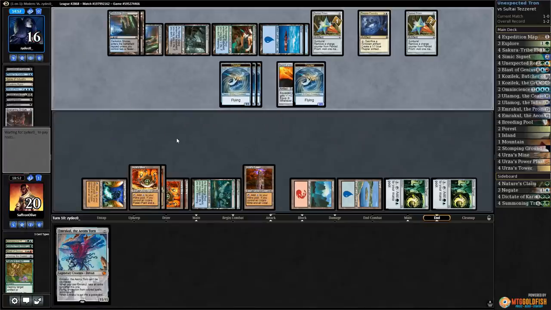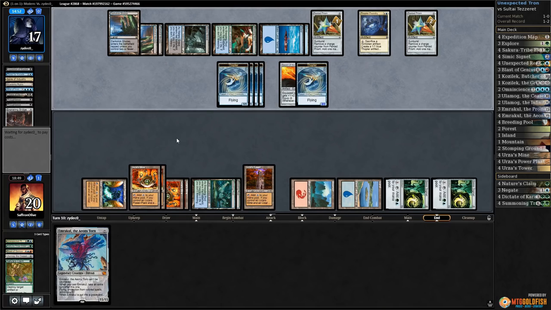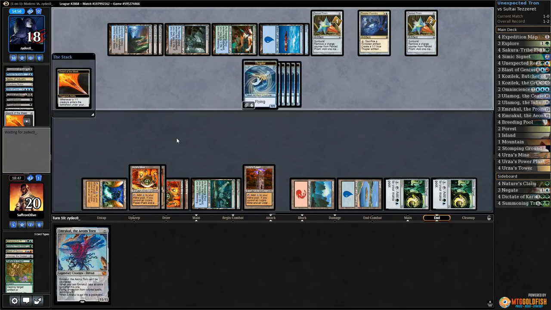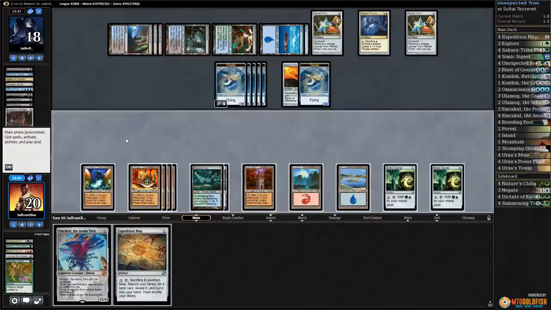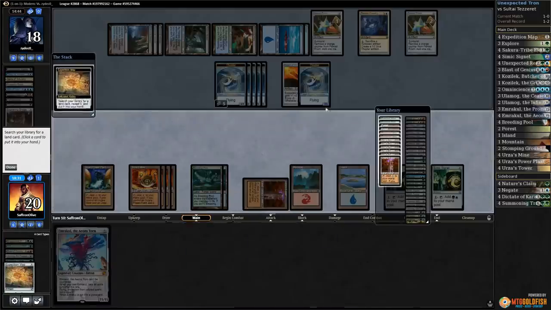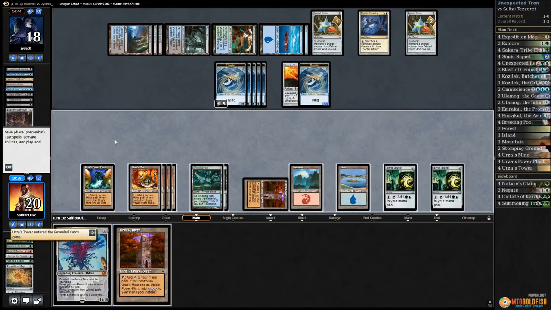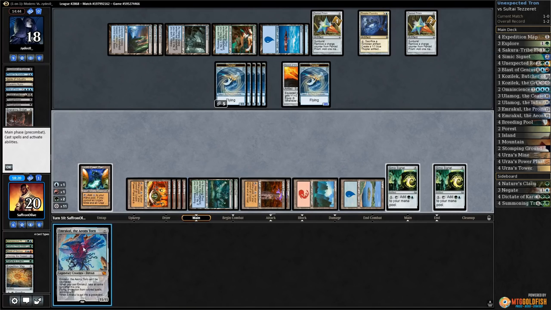But since they took Ulamog, we did have to kill the bridge. So opponent makes Thopters. Yep. But we do get two draws. We get a draw for this turn, then we get an extra turn. Expedition Map. Well, play the map. Crack it. Get a land out of our deck. Take a tower. Play the tower. Cast an Emrakul. 11, 12, 13, 14, 15.